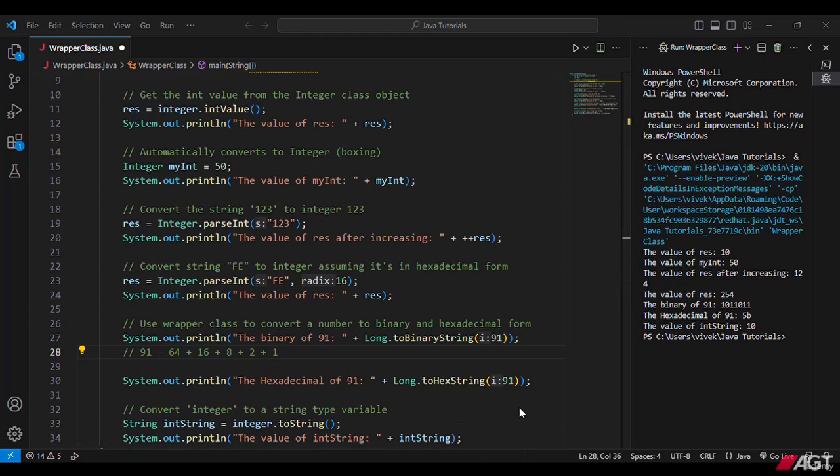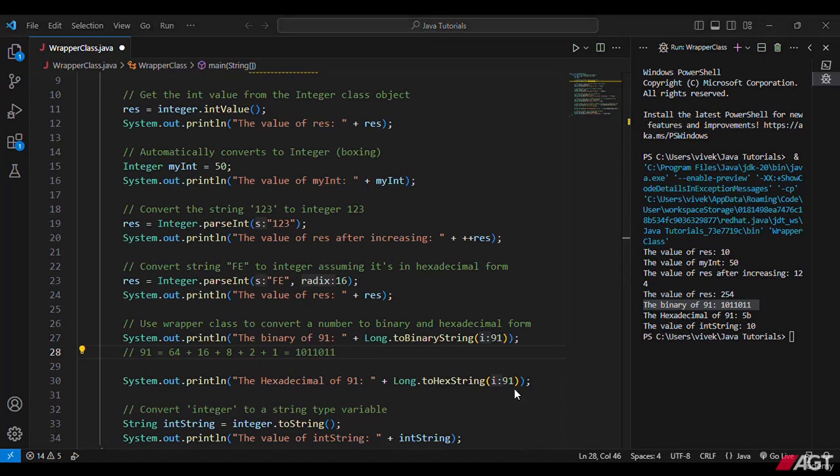So 64 is present, 32 is absent, 16 is present, 8 is present, 4 is absent, 2 is present, and 1 is present. That should be the binary equivalent of 91. Let me check what outcome we got here. You can find that we have got 1011011. Yes, so in this way the values have got printed.